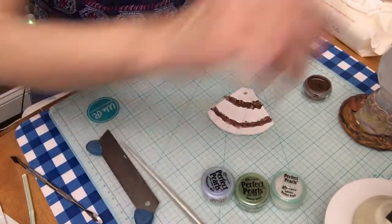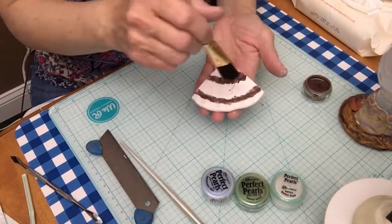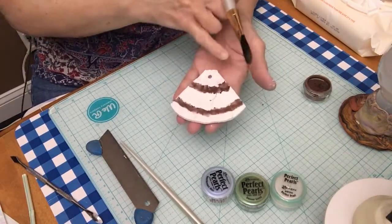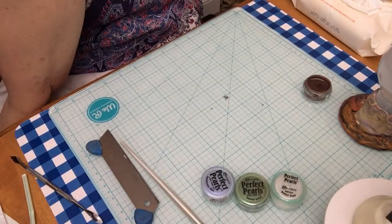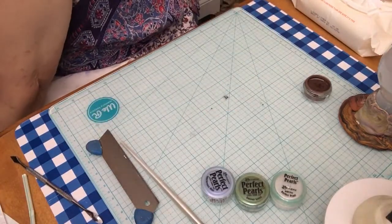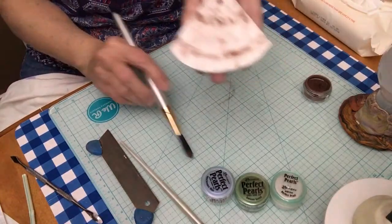And now what I'm going to do is I'm going to take a larger brush and I'm going to go to the garbage can. I'm going to brush it off. And that's going to keep this area fairly dark, but it's going to spread the brown around too, so that you get a little bit more brown on the shell. So I'm just going to brush, brush, brush over the garbage can. And you'll see what I mean when I bring it back. Okay, let me show you that and get this out of the way.